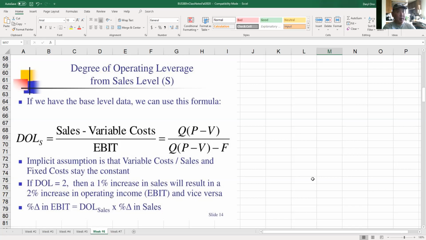And we can ratio it up too. So if your sales decrease by 10%, your EBIT will decrease by 20%. That's a big drop. That's a lot of risk there. The greater the degree of operating leverage, the greater this number is, the more risk there is to the company. When sales go up, no problem. But where does the problem come into play? When sales go down.